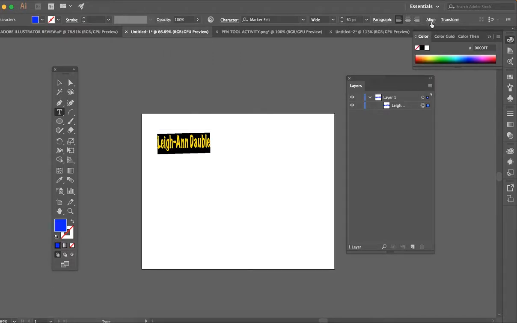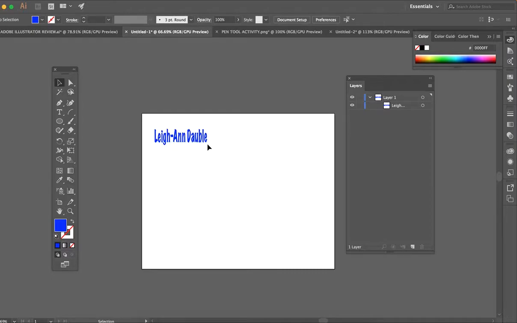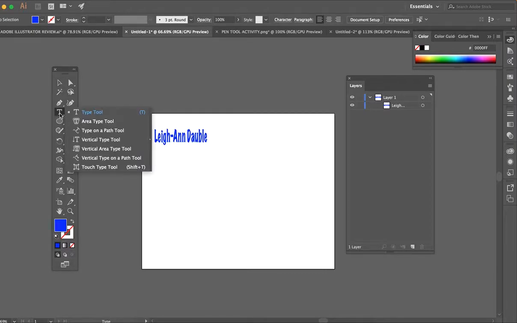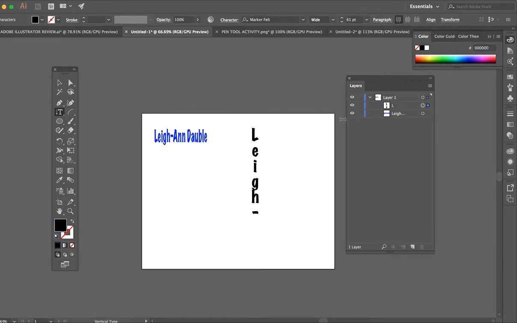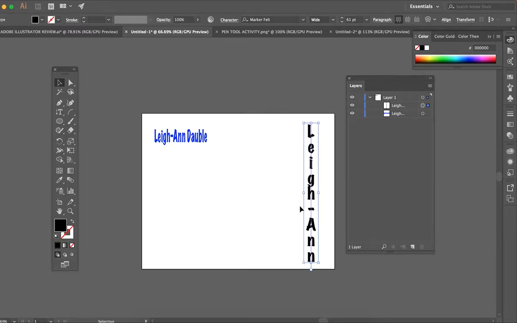So there are a lot of options here. Okay, so that would be like the basic typeface, right? But also know that you can type vertically. So if I went to vertical type tool, I can also write my name vertically, right? So it does give you a lot of different options here.